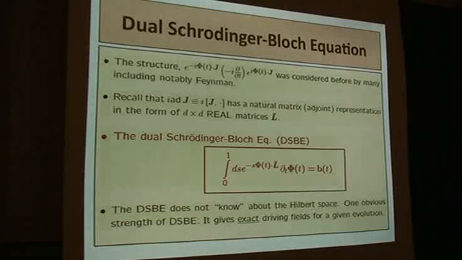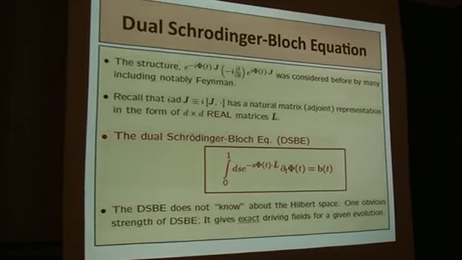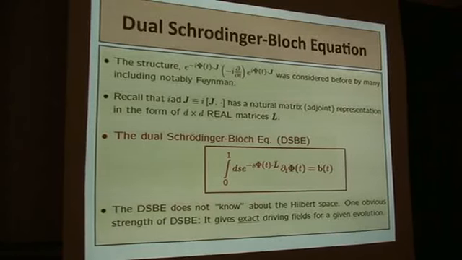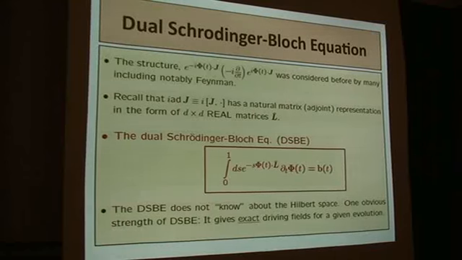And an important thing about this equation is that one can prove that, first of all, as I said, there is no Planck constant. If you start with a sensible physical theory, Planck constant will drop out from this equation. So it is unchanged in the classical limit. Another thing is that everything here is real. These matrices can be shown to be real valued, and these functions can be shown to be real valued, as long as you start with a Hermitian Hamiltonian.